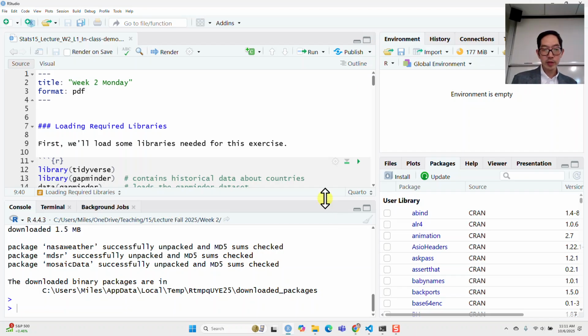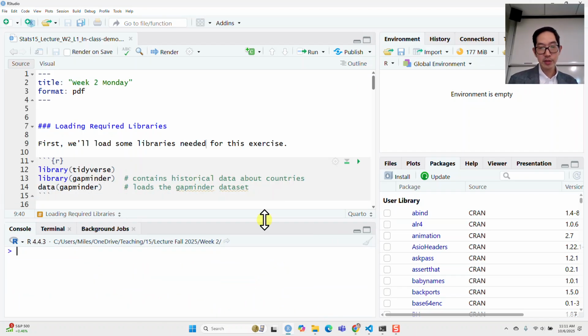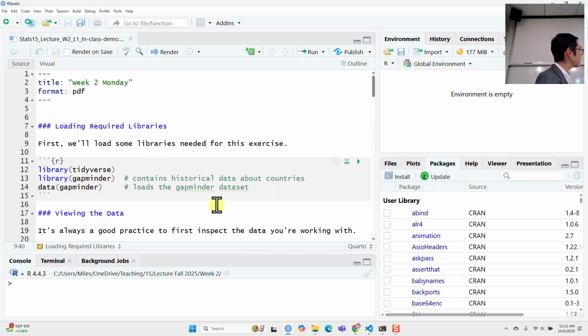So what I thought we could do is I was going to just do a little bit of a demonstration. I don't know if this is a live demo because I've already written up a lot of the code, but I wanted to walk through how we can use data visualization as a way to explore data, as a way to ask questions and then use a data visualization to see if we can answer that question. Because I would say data analysis and a lot of data science in the beginning part is just this interacting with the data.